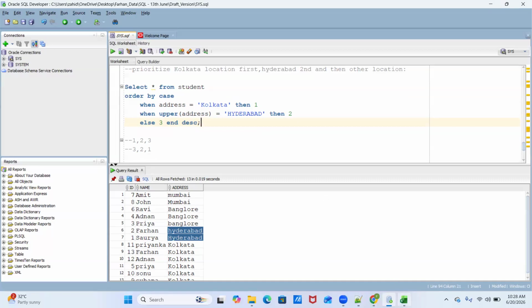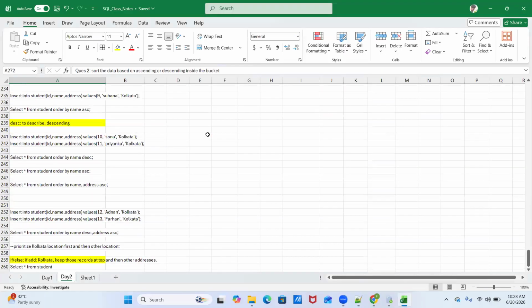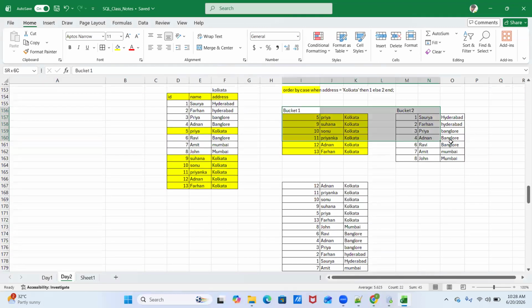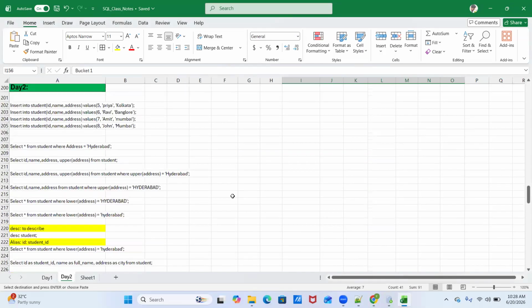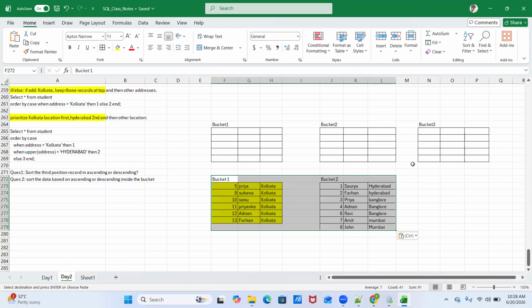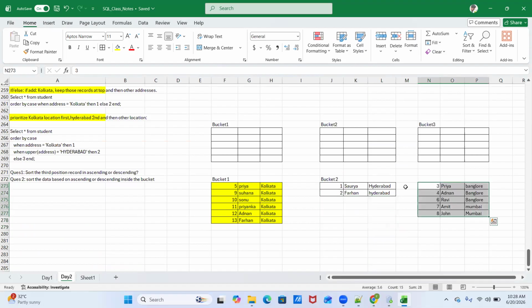Okay, let me explain what I'm trying to say. If the question is not clear, let me explain it. So what I am saying is, for the sake of time, to save time, I'm just copying this data. So bucket 2 will have only these two records, and then as per the new queries, whatever we wrote, this will be part of bucket 3, correct?